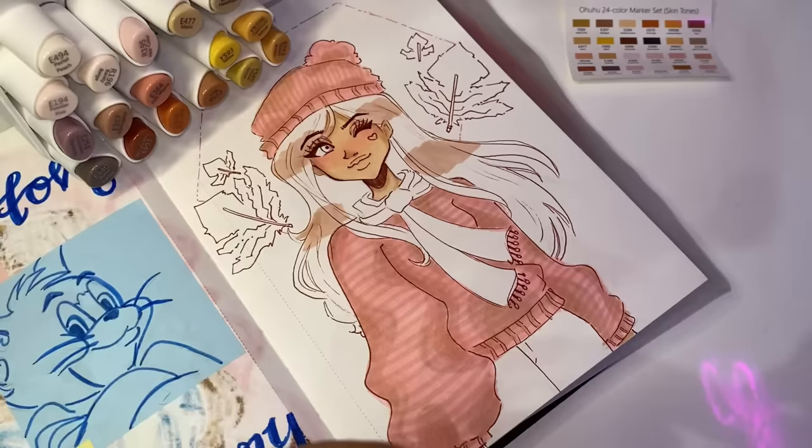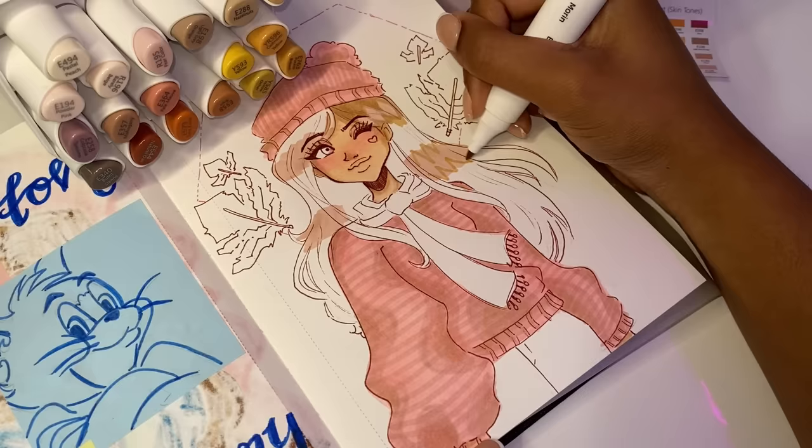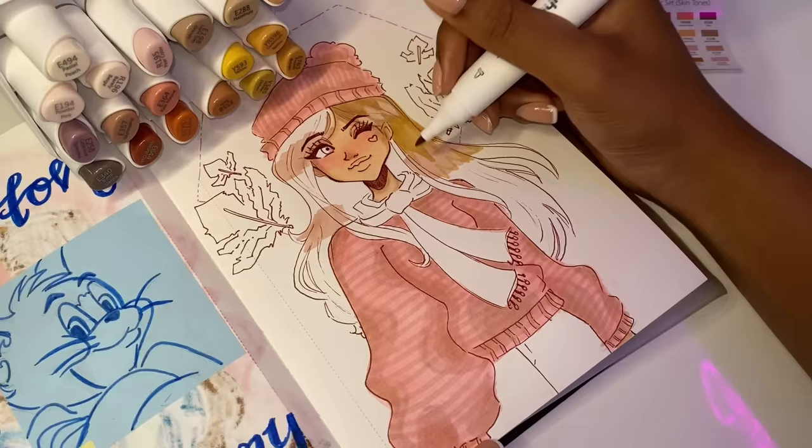One of the main reasons I really liked the sketching process for this drawing was because I did not have to worry about drawing legs, hands, or even a complex pose. The pose is just her standing, you can't see her hands, and you can't see her legs, which made it so much easier. And since she was winking, I only had the pressure of drawing one eye and making that look good. Overall this drawing was very very fun and therapeutic.